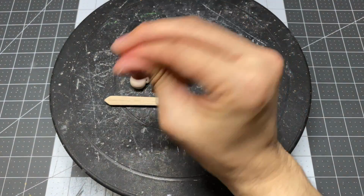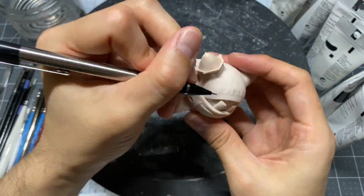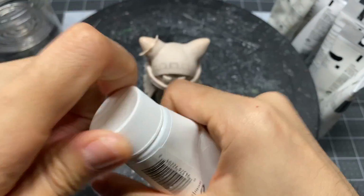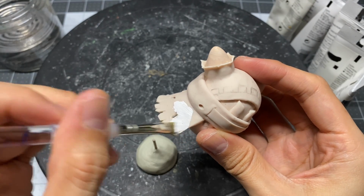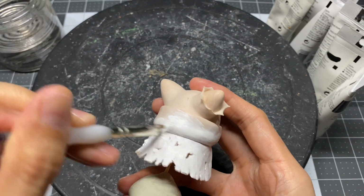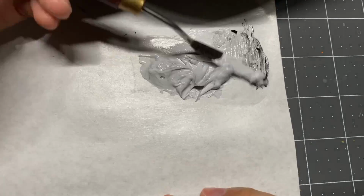Now let's get to painting. Penciling in some guidelines for his finer details. This version of Magolor has a very simple color palette. It's just a whole lot of white and light gray, doing all the white areas first. I'll be slowly mixing in the black in small amounts till I get the right shade of gray.